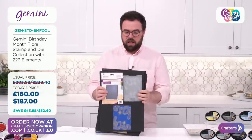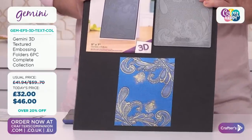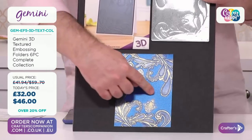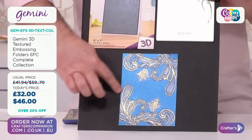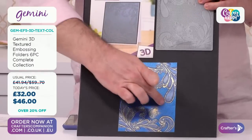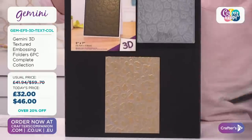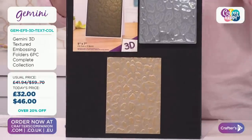The 3D embossing folders, these are fantastic. I love these. These are our lace embossing folders. I just think they're brilliant. They are really, really awesome. The amount of detail here that you get in there. I love the fact that you've got that gossamer lace scroll in there, but what you've also then got is in the background, you've then got that sort of hashing in the background as well. So it gives you a multitude of interest on so many different layers.